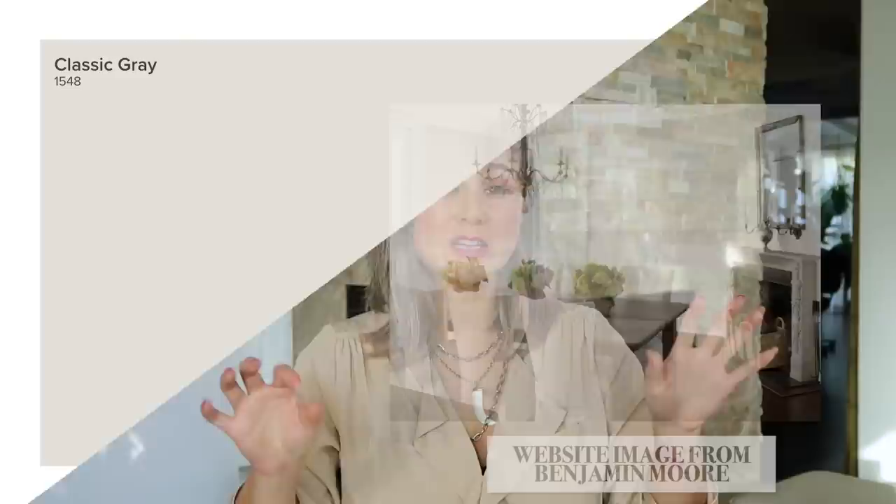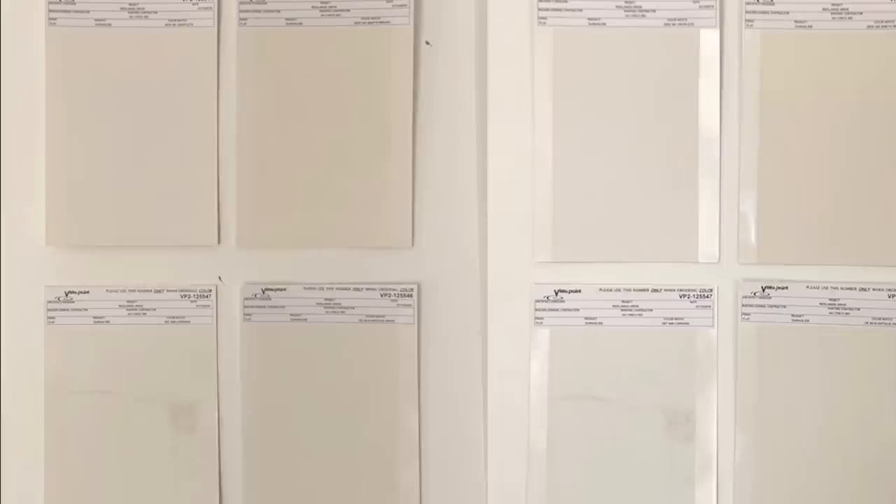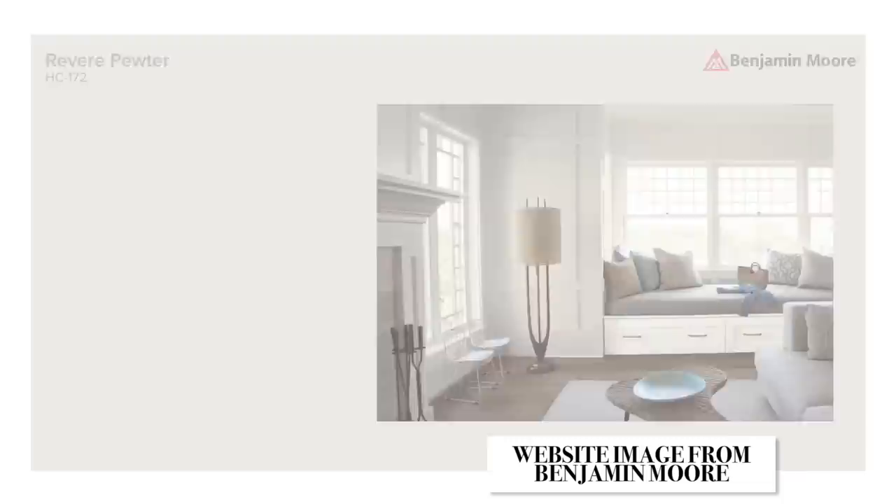From Benjamin Moore, I really love the whites that are tinted with a little bit of gray. Classic Gray is a really great example — it's like a cool white but with a hint of gray. Don't get too hung up on what the color is actually called, whether they call it a gray, beige, or white. Get samples and apply them on the walls first. I also really love Revere Pewter and Grey Owl from the Benjamin Moore line. Those grays both have a tinted beige in them, so they're more of a warmer gray and can really work in any public space. At $80 a gallon it's not the cheapest, but the color goes on so beautifully and smoothly — it's probably my ultimate favorite.